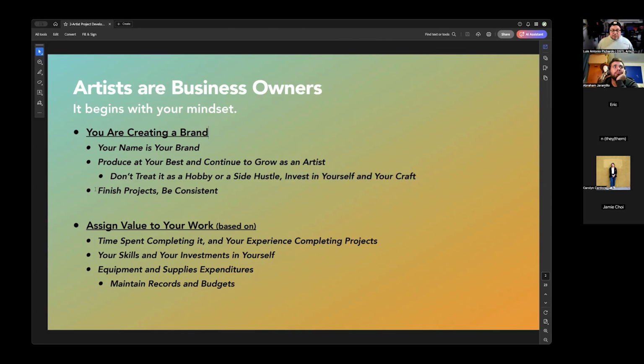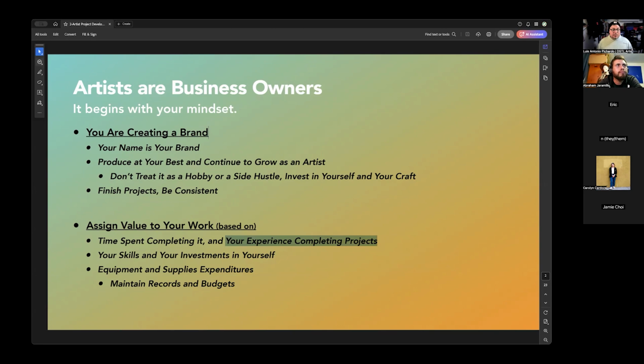It's also really valuable to finish projects and be consistent, constantly be creating. You'll find that the more you create, the more you polish your craft and the more experience you gain. And in that way, you can really begin to assign a larger value to your work. Because as you assign value to your work, you want to always think about how much time you spend completing it, as well as the experience that you have completing projects.